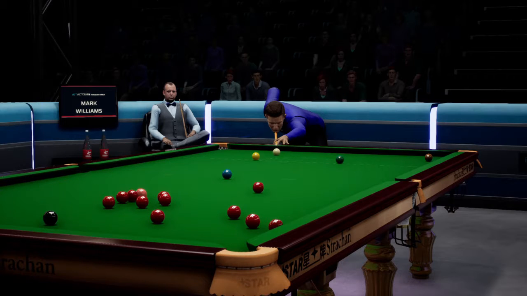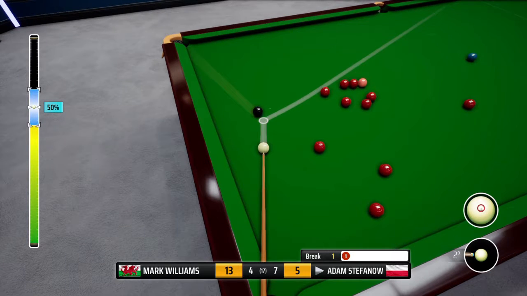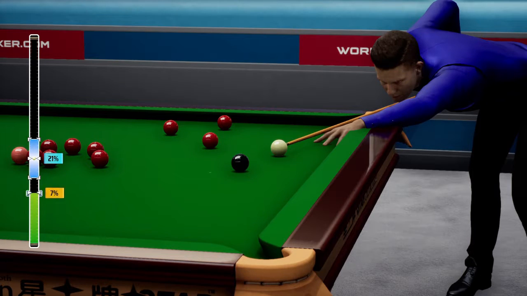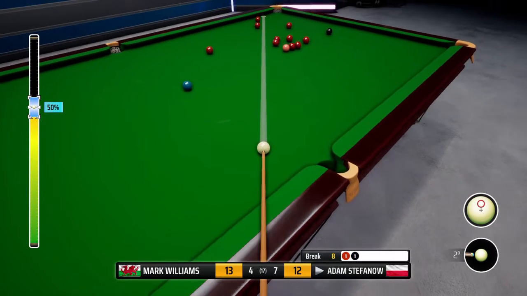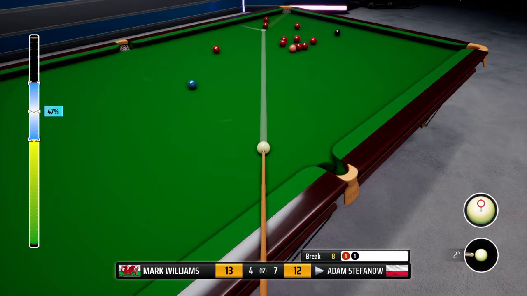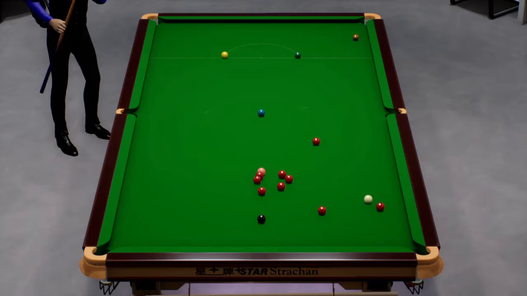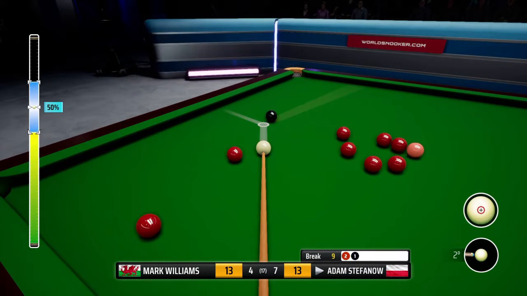He's taking this on. Tremendous pot, brilliant. One. Eight. Now, can he drop this into the right corner? Let's see. We can. And in it goes. And nine. We're back on the black, which is always good.